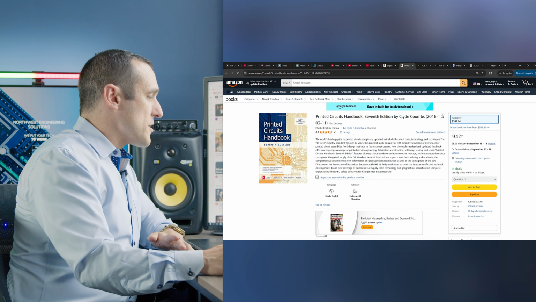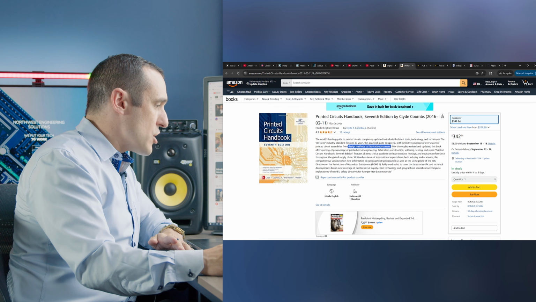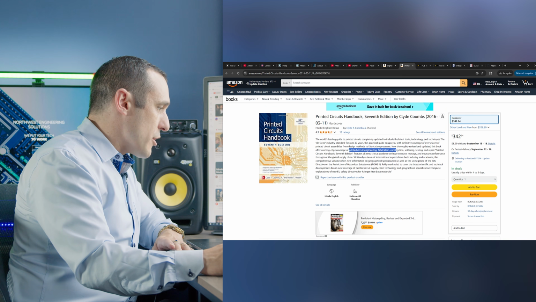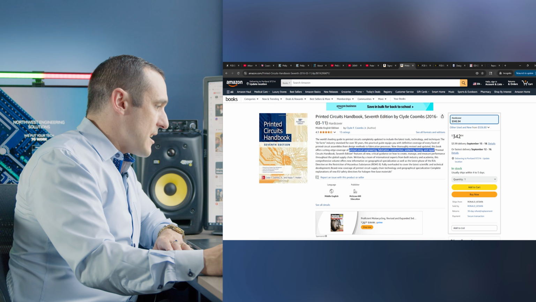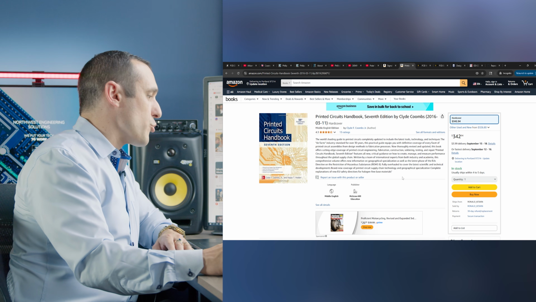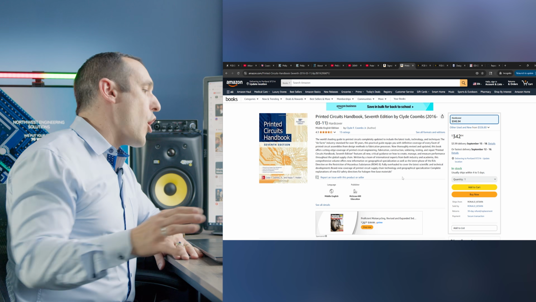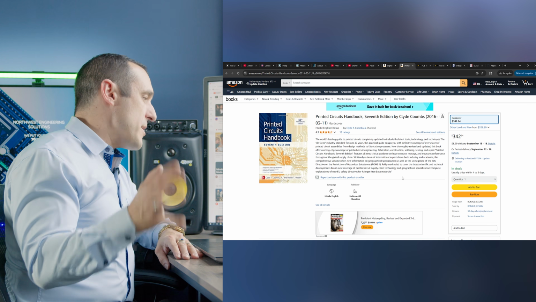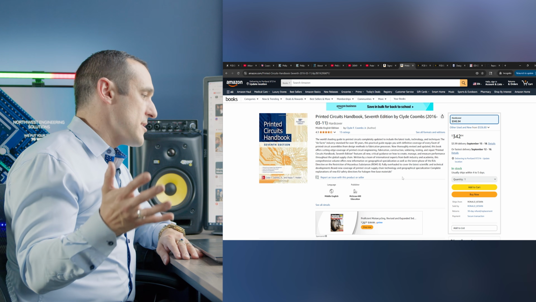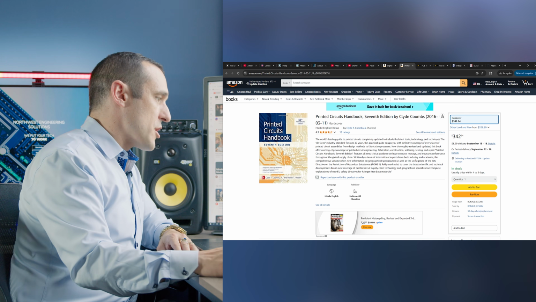This book covers design methods and fabrication. It also offers a lot of guidance on printed circuit engineering, soldering, testing, and repair. So this is really a great book that gives you an all-around view of what PCB design is and what PCB designers have to do to create electronic products.